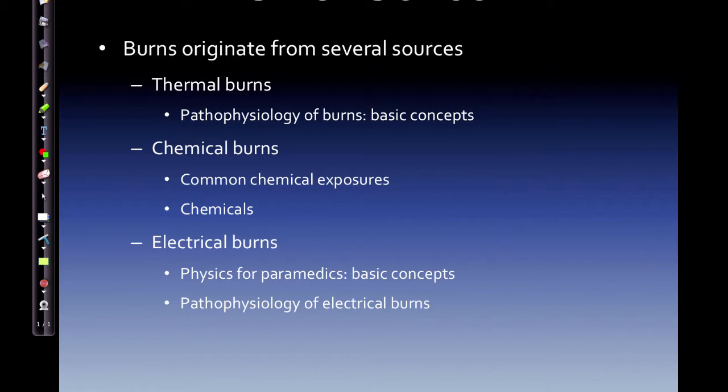And electrical burns. Physics for paramedics, and this is basic concepts again. Household electricity, a form of technical electricity, results from a flow of negatively charged atomic particles called electrons towards a positive pole or ground. All substances allow the passage of electrical current to some degree in the body. The amount of current that passes into the body is a function of the electrical voltage and resistance, and this is Ohm's law. So everything conducts electricity, but some things conduct it better.